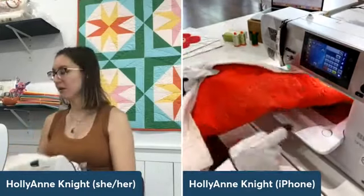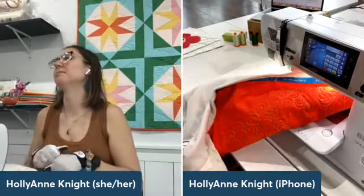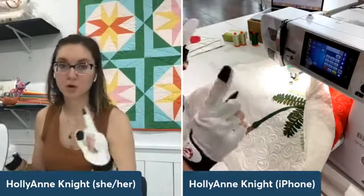Patty, great question. Yeah, so why the machine on the table and not recessed? The reason it is not recessed, even though I can do that, is because I don't have my custom insert yet. And until I get my custom insert, the quilt goes down and then back up because of how this table fits down inside. So I end up quilting down in a hole. And it didn't work. I was working on it last week that way with the rhythm quilt, and it created so much more drag because it was catching on this edge the whole time. So I just decided to raise it up, and I'm finding that to be a lot easier until I get that custom insert. Great question.